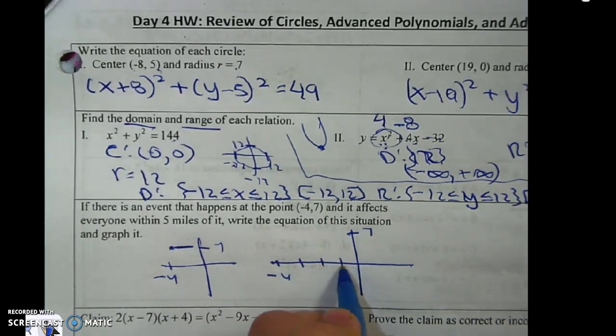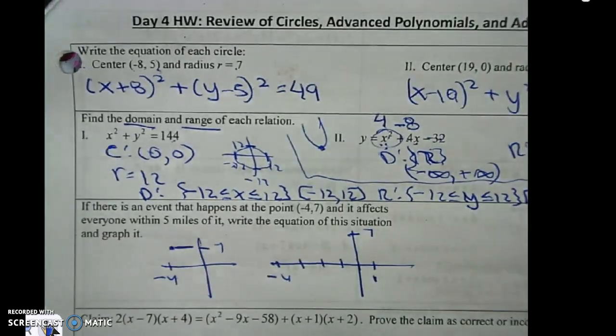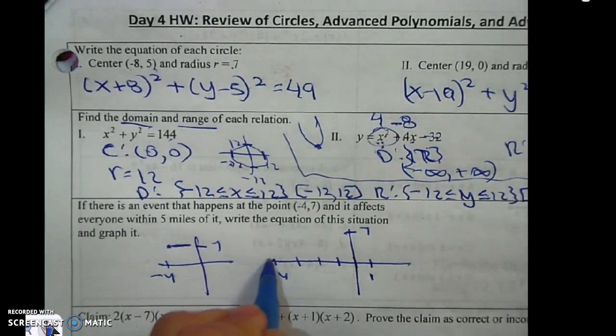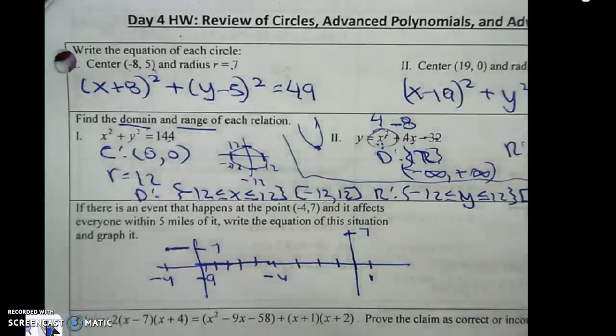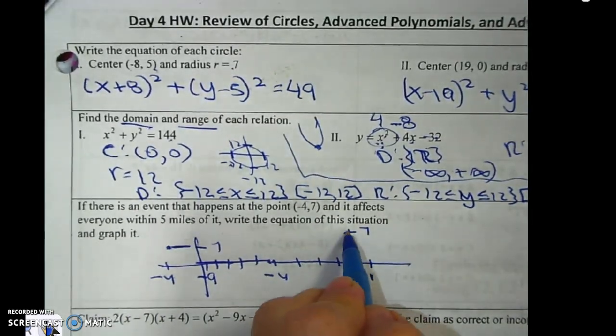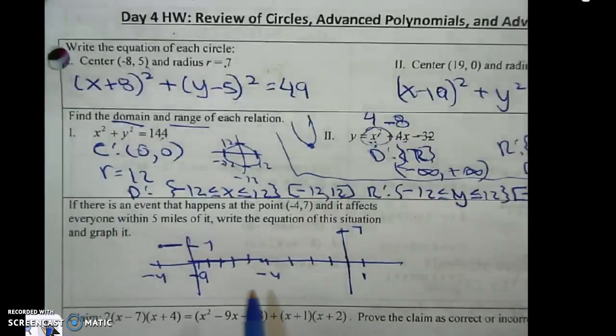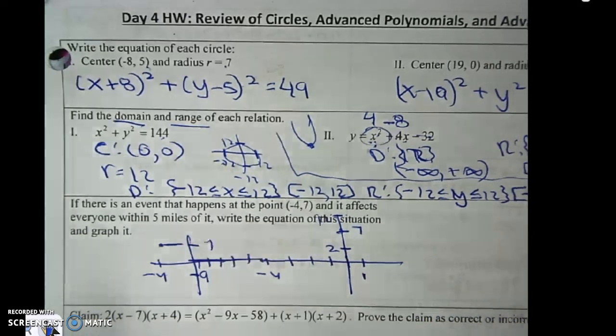Negative 4, probably didn't need to do that much. So 1, 2, 3, 4, 5 moves us over to 1. Okay, and then it goes this way. I went a little bit crazy here. 1, 2, 3, 4, 5, which is negative 9. Okay. And then the same thing as I go down. I didn't do this very well. Down 5, which is at 2, and up 5, which is 12.